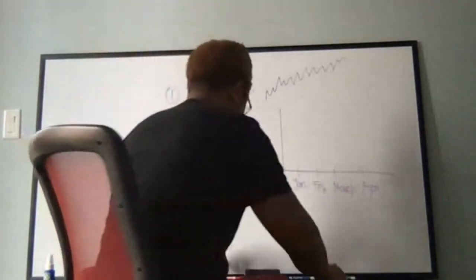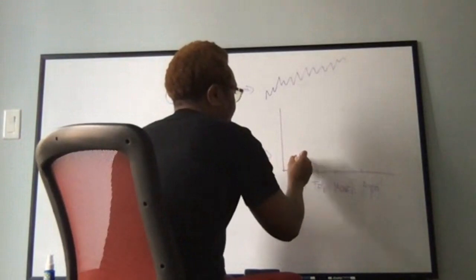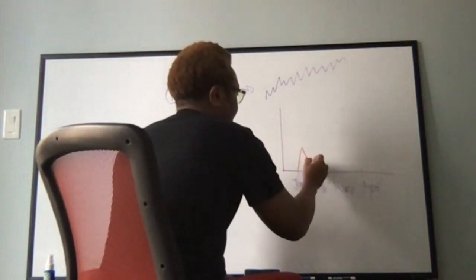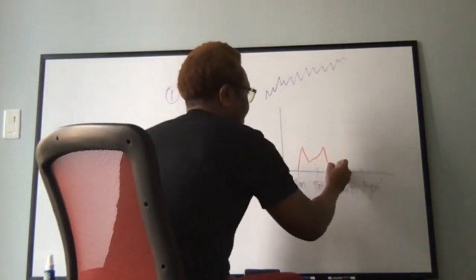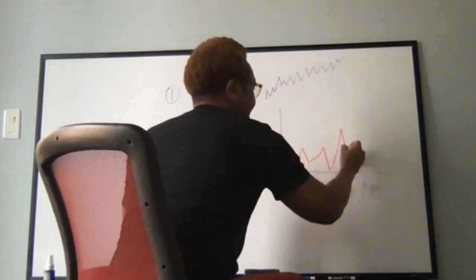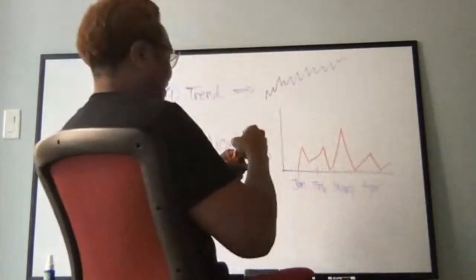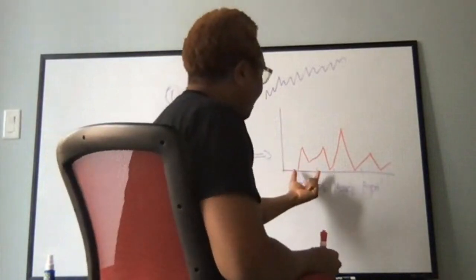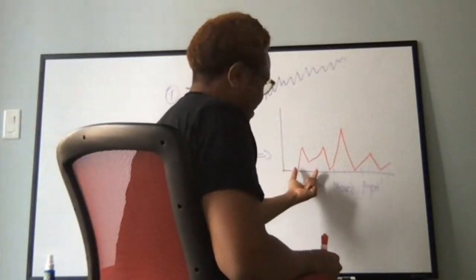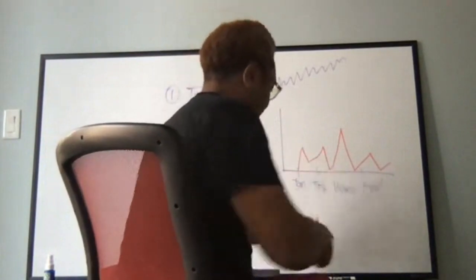But let's say, for example, it looks something like this. Let's say something like here, then it goes all the way up and down here, right? So do you see, at least you may not necessarily see this, but do you see how every month is doing basically the same thing? How it's going up, boom.